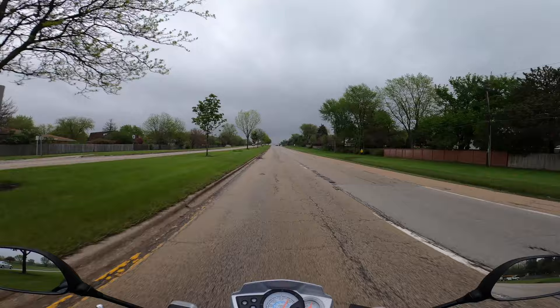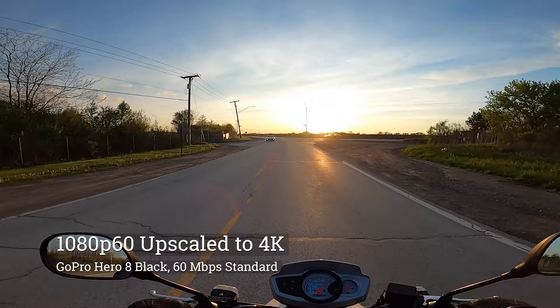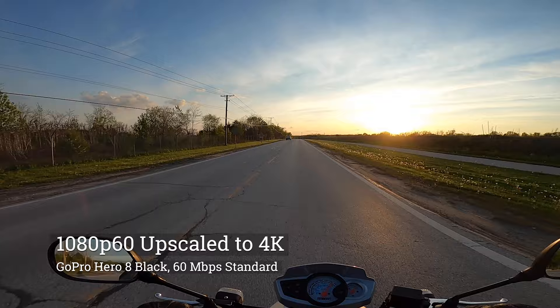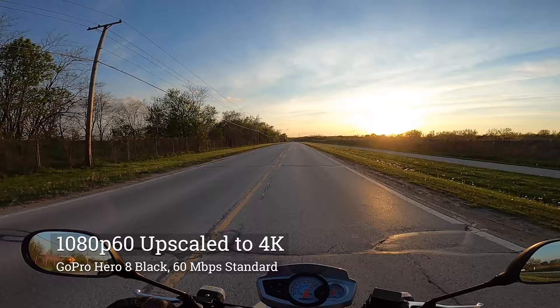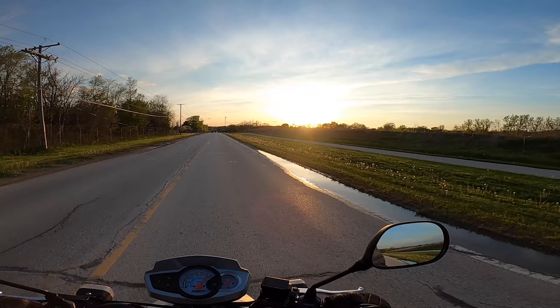If you mount your GoPro a little further away from the chin, you should have an easier time swapping batteries and using the GoPro for other purposes. I have some older GoPros I might attach to the bike facing me or at different angles — they're GoPro 3s or 4s. I could also buy another GoPro 7 or 8, because the difference between the 7 or 8 and the 3 or 4 is insane. I think the GoPro 8 looks a little bit better than the 7. Now you've got a GoPro on your helmet and you can be an awesome vlogger.